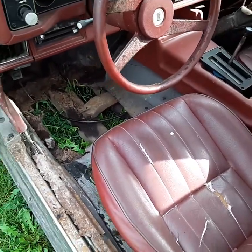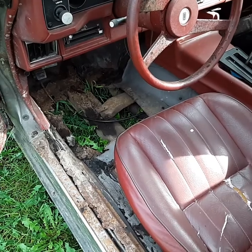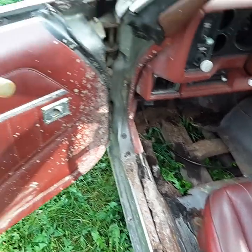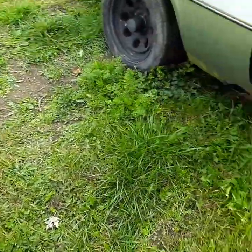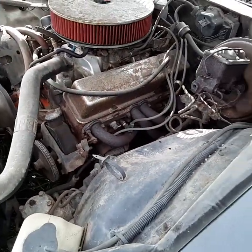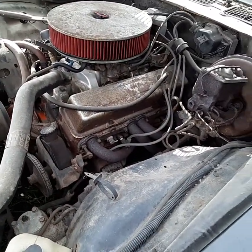I'm tired of computer stuff. Tired of buying a $100 sensor, then you gotta buy a $10,000 computer to figure it out. I'll go back to a carbureted car. You find a couple cheap ones, like this one, which was a $500 car. It has a '68 or '69 327 in it. Supposed to be a Corvette.